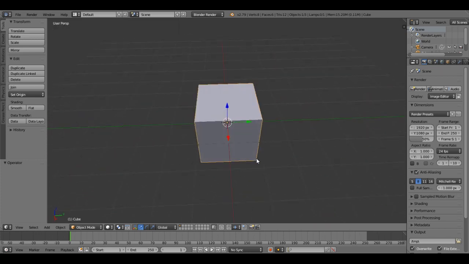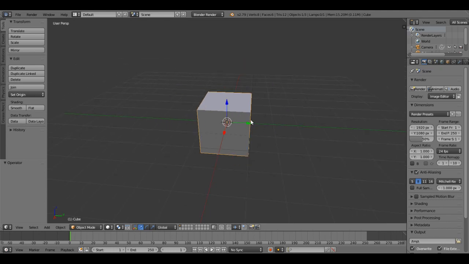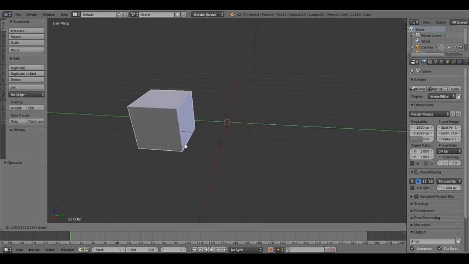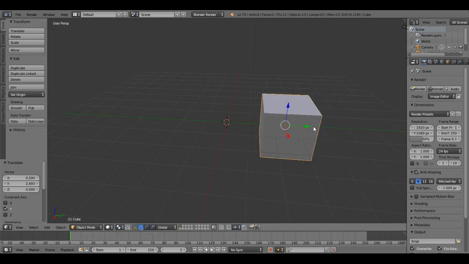What we can do now, we can go with our cursor above this green arrow, and if we now hit the left mouse button, you can see that we are moving the object around on the y-axis.